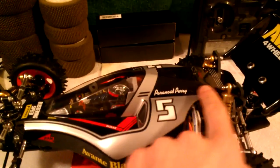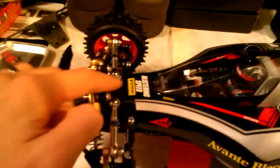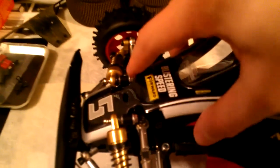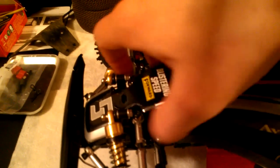Another thing to note about the body is that when you mount the body, this front bit here has to sort of, you have to tuck it in first and then fold the rest of the body back in order to mount the body. And as you do that enough times, you may actually break the front piece. So let me show you what I mean here. Okay, so if I take this off, I come around front. So you cut the body to fit around the shock tower here, but there's still a little kind of lip because the front nose gets wider again. So you have to sort of fiddle with it a little bit just to pull it off.